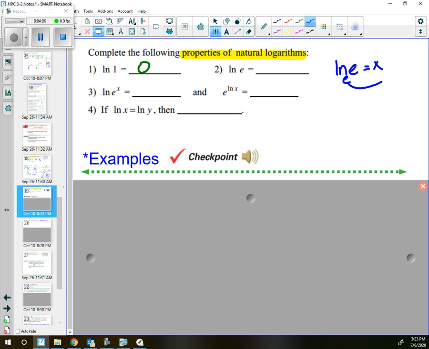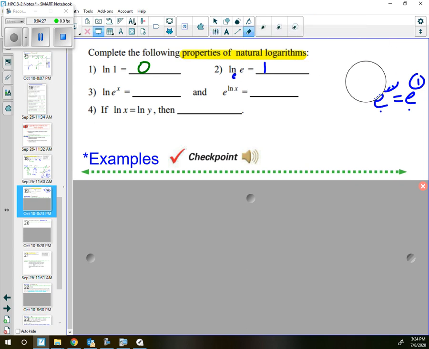So I'm going to set it equal to something, rewrite it as an exponential. E to the what power will give you e? Well, e, remember, is e to the first. So by the one-to-one property, if the bases are the same, then the exponents have to be the same. That better be 1. So ln of e: e to what power gives you e? 1 for sure. So it's the same property we had before.